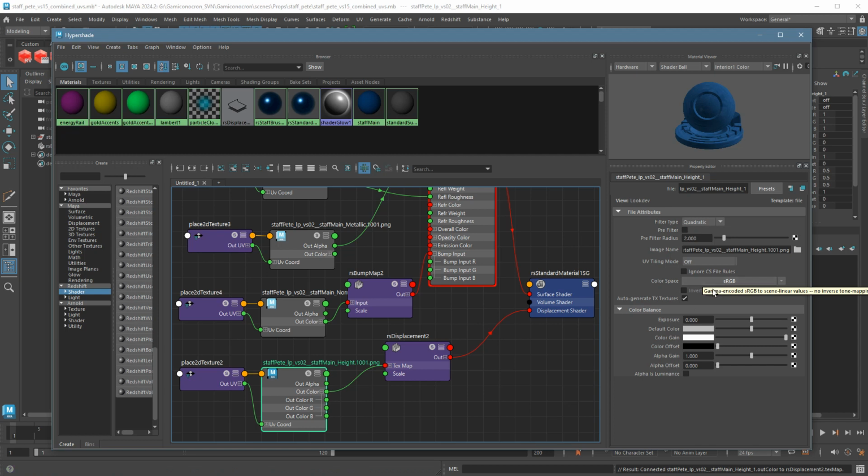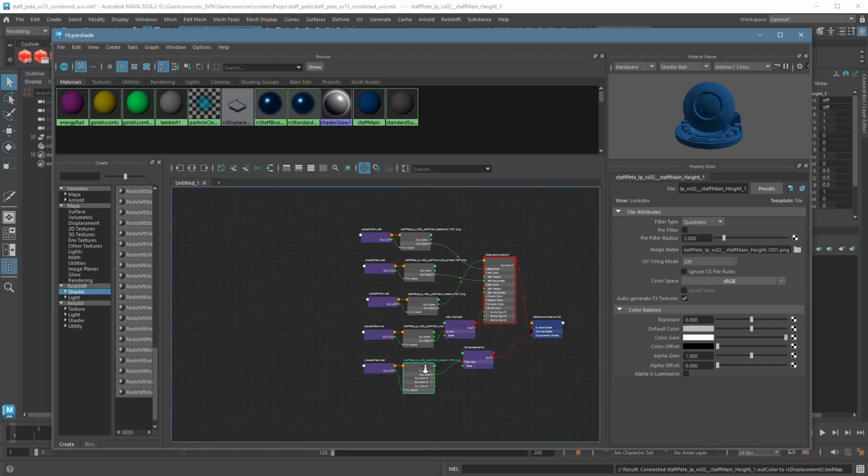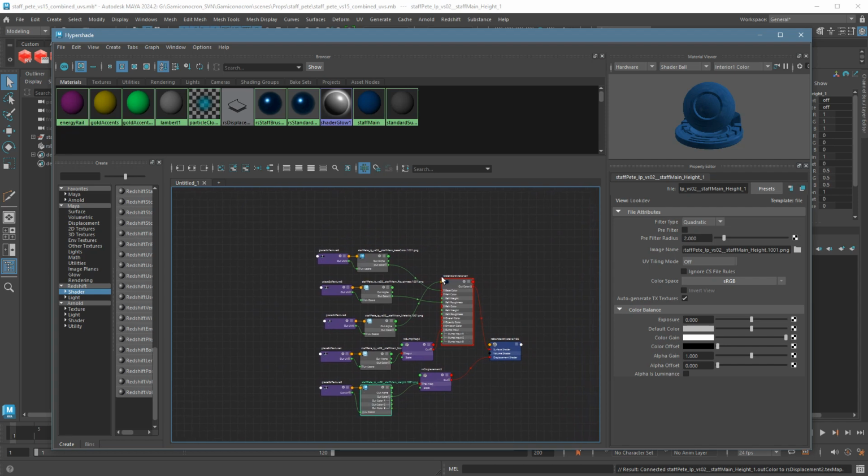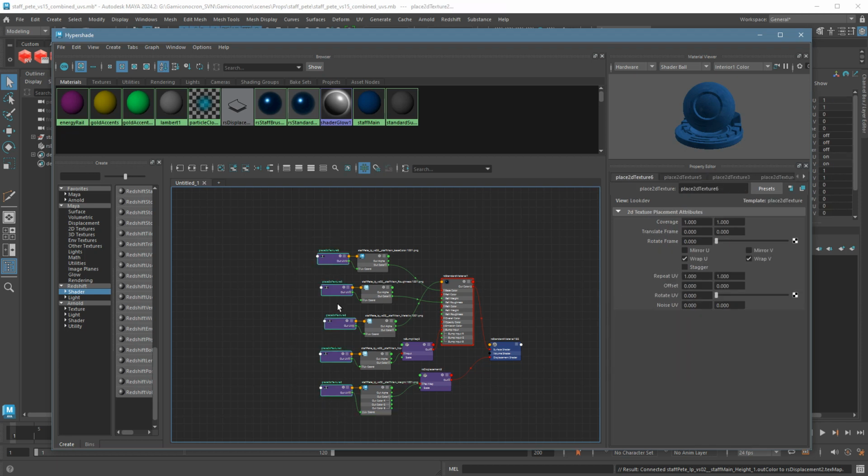We'll double check it, but I believe that this one actually is an sRGB channel, not a raw. All right, so that is how you create the shader manually. Obviously, a much more intensive ordeal, but you do have complete control over everything here. We have a lot more placement nodes. It's a little bit slower. I don't believe this would affect the render time, but it's something to be aware of.